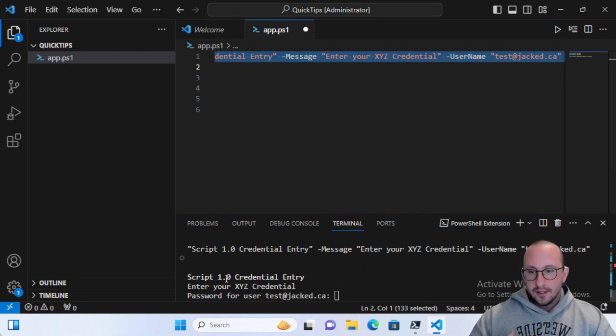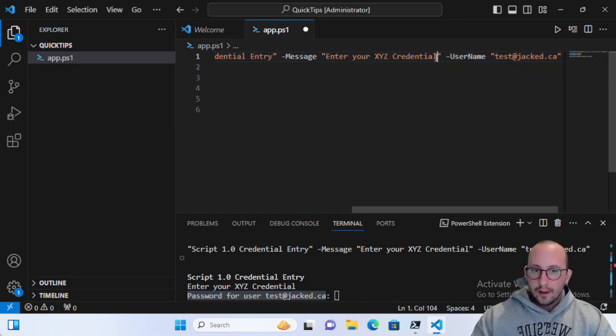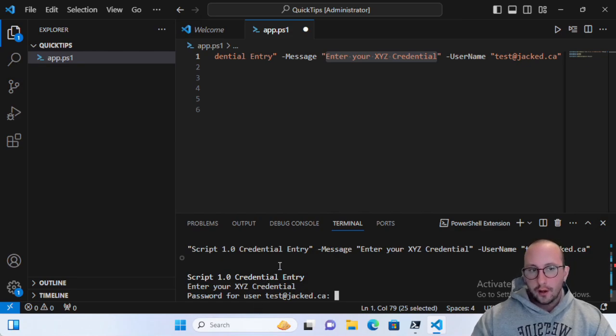You can see it still uses our title and our message. But what it will say is password for user, and it will show you the user that it's asking for. So you don't need to put in the user that you're asking for the password for in your message. That will automatically be taken care of by PowerShell with the get credential commandlet.